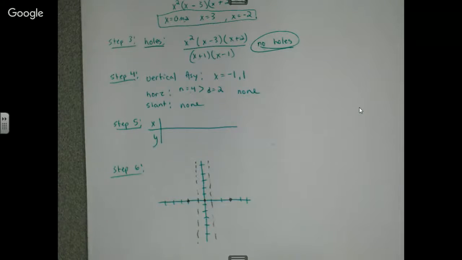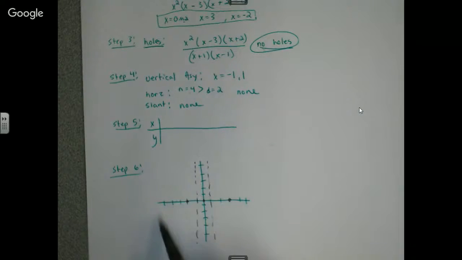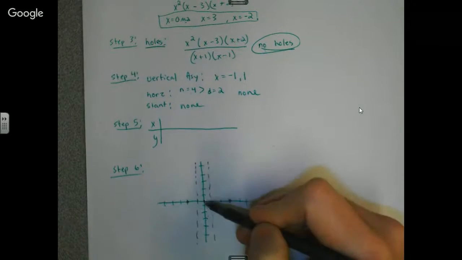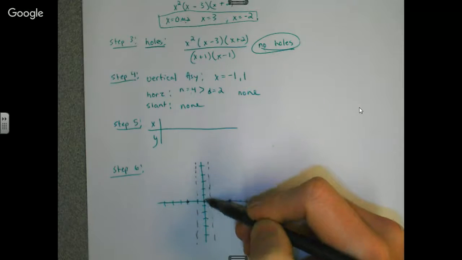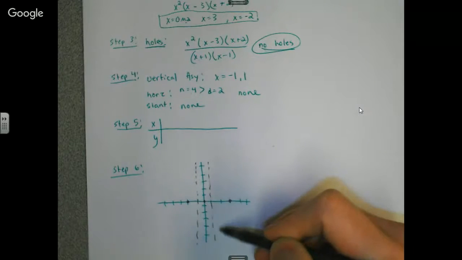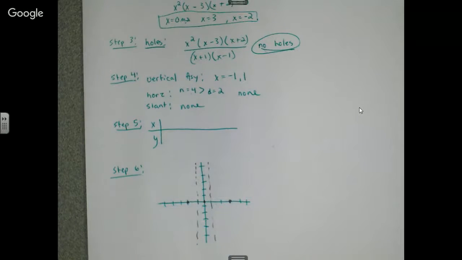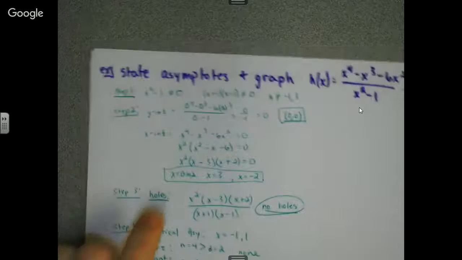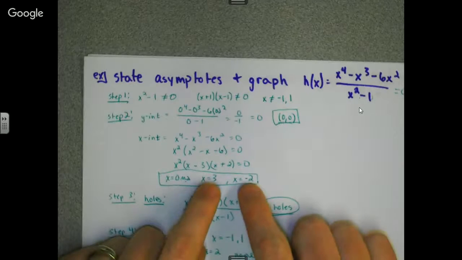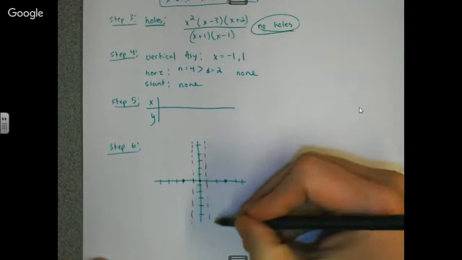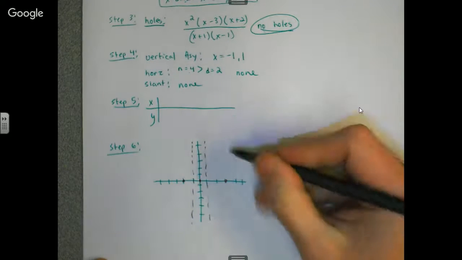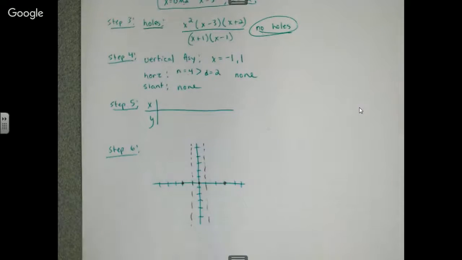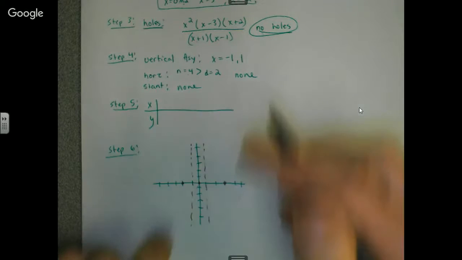But now I kind of need to figure out, well, how's it work over here? I know it bounces here, but does it bounce up or does it bounce down? And how's it pass through that point? I know it passes through because these both had a multiplicity of 1. So it passes through. I need to know, does it come here and up or does it come here and down? In order to do that, we just have to pick additional points.